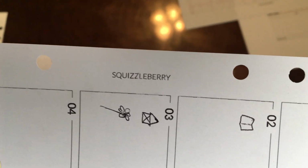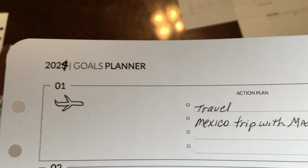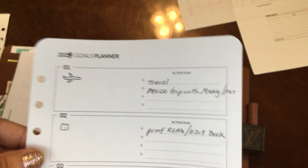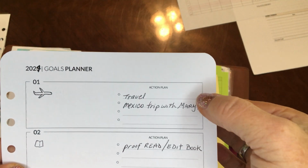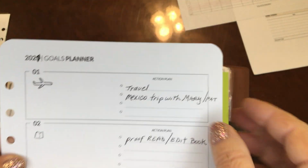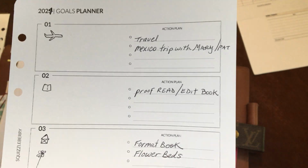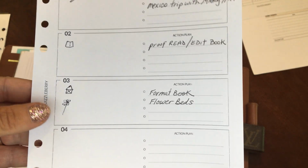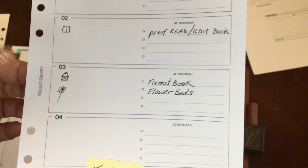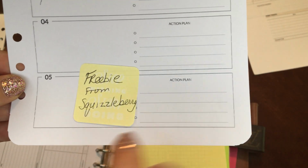Okay, another one from her website is my goal planning. This said 2023 on it, and I just wrote over it. So for quarter one is how I was using it. You could use this, I guess, for month one, month two. We took a trip, and I was using this as a tracker of what we had actually completed or accomplished in that month. I'm writing my second book, formatting my book for goal 3, and then I was redoing my flower beds. So this is a freebie, and I printed it for the A5.